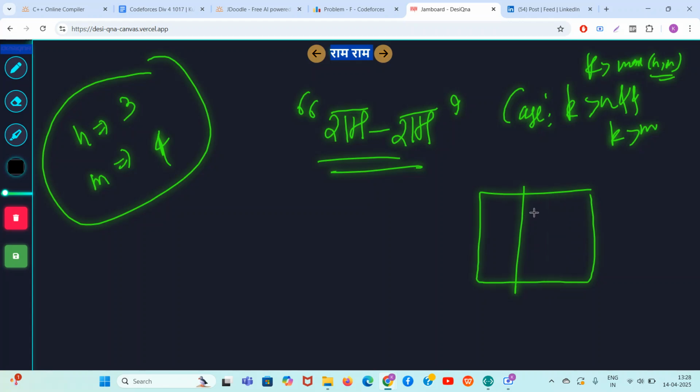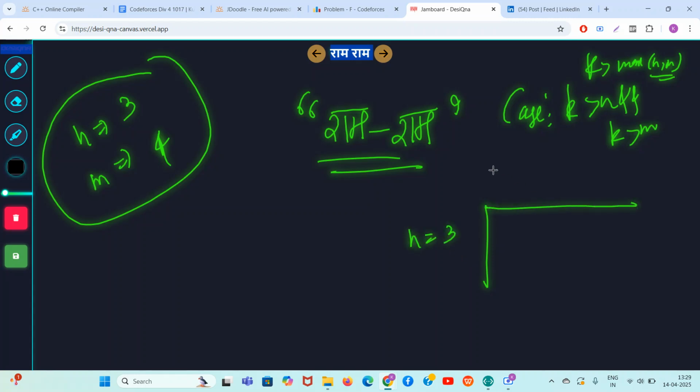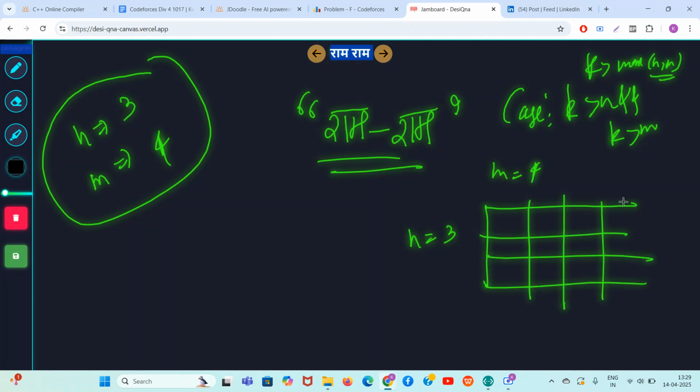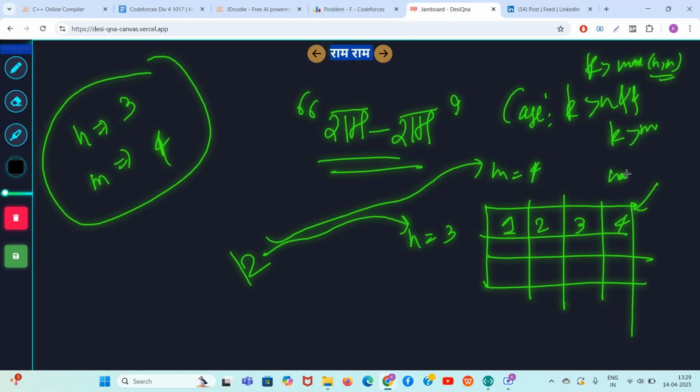Like, let's say n is equal to 3 and m is equal to 4. So my k is bigger than this also and bigger than this also. It means no matter how I fill 1, 2, 3, 4, it will never be satisfied in the first row.